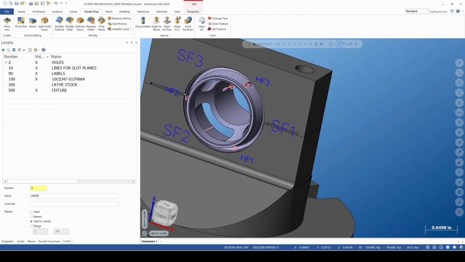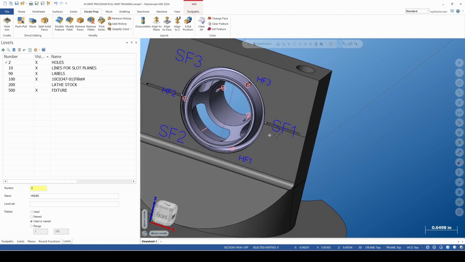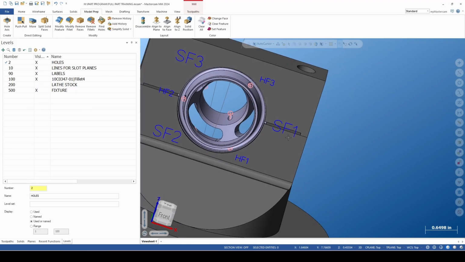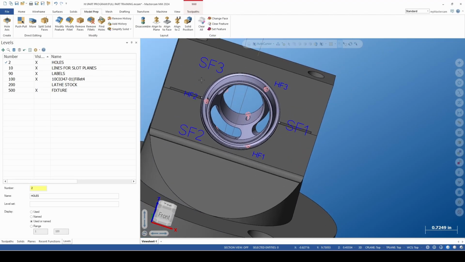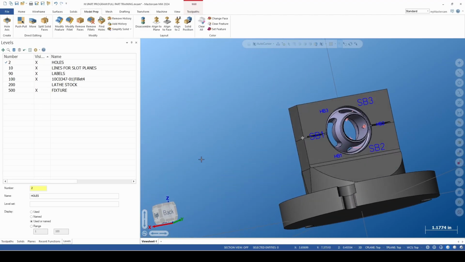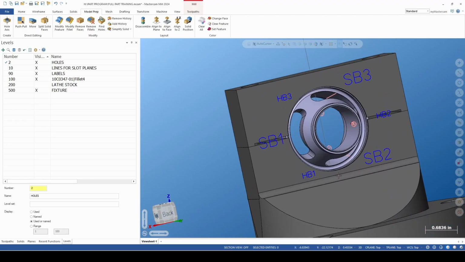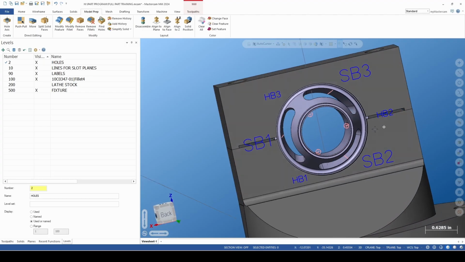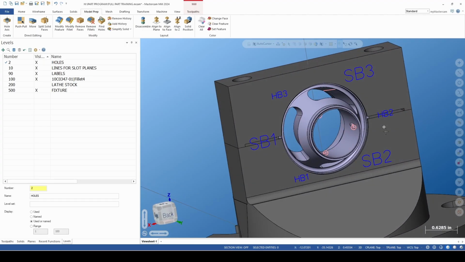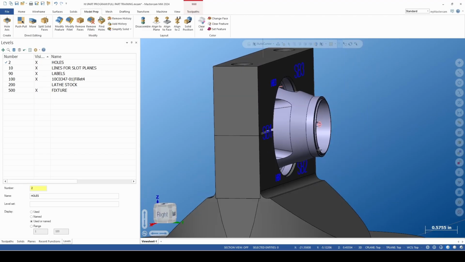So I've got SF1, and that represents the slot from the front view 1, slot from the front view 2, and so on. We've got the holes also. And if we go to the back, we've got slot from the back view 1, slot from the back view 2, and so on. And this is just so I can keep up with what views I'm creating.